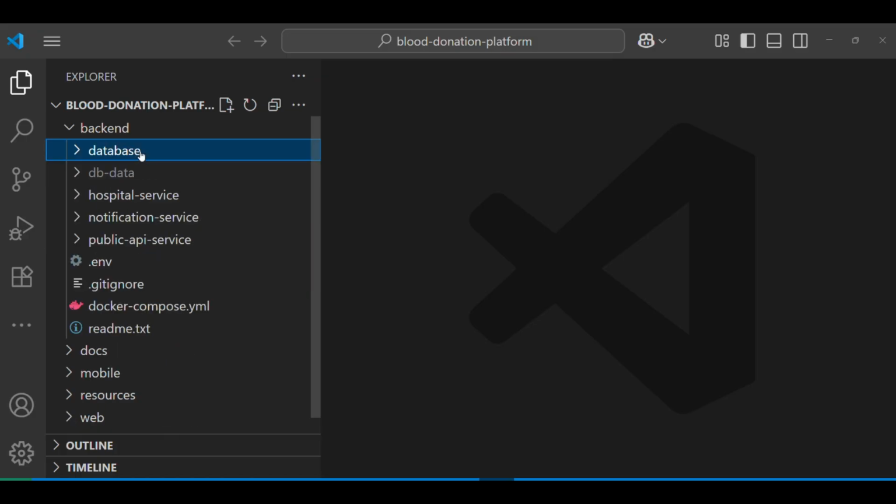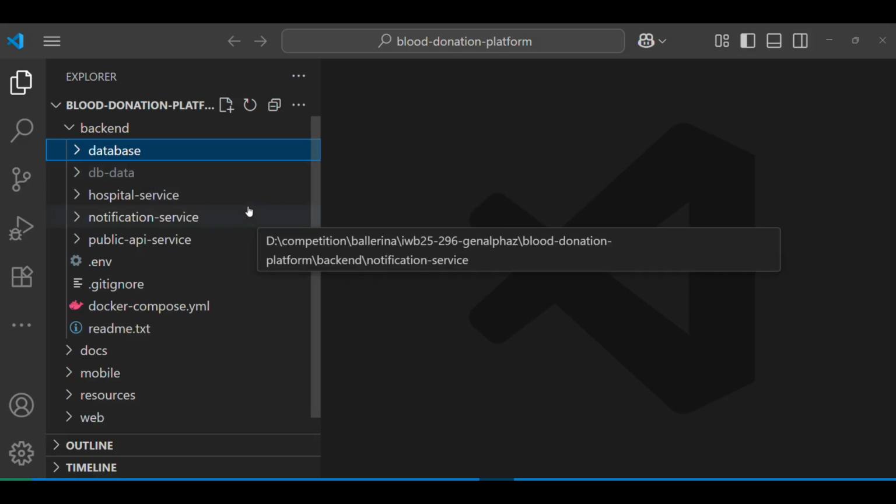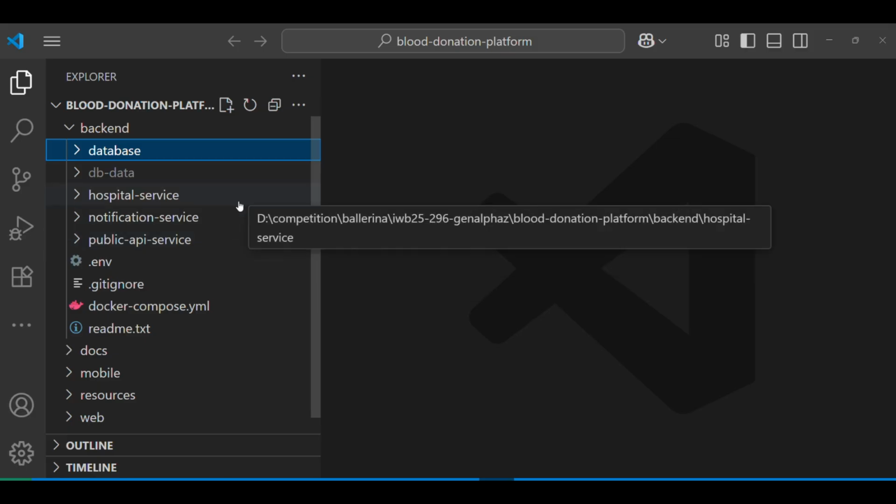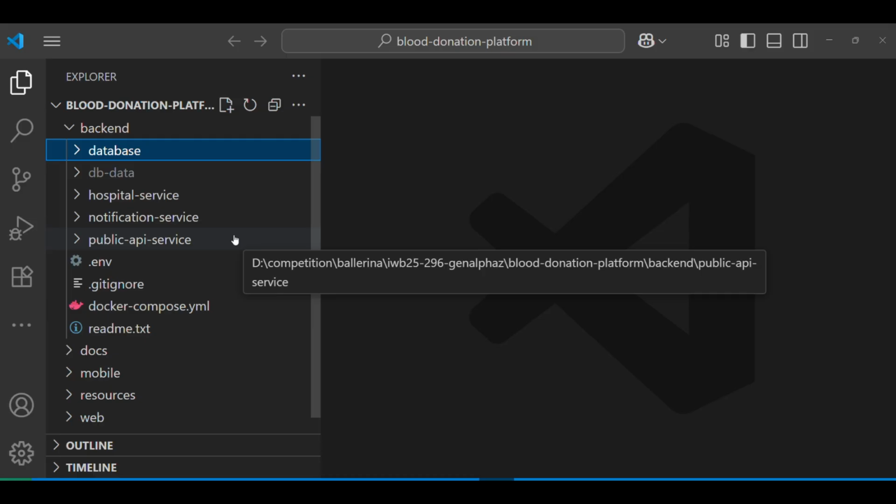And then next we have a folder called DB data. This is used to handle all the new entries coming from Docker. Now the most important part: these three folders represent separate Ballerina projects. We split our project into three different Ballerina projects to ensure scalability, maintainability and seamless integration with both the database and the real-time messaging system. Each of these projects runs in its own Docker container.